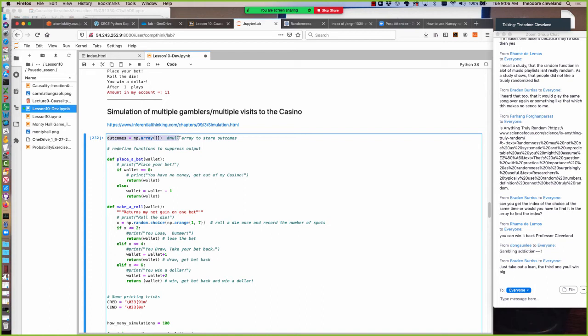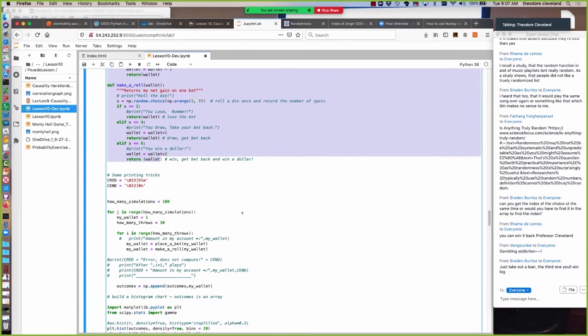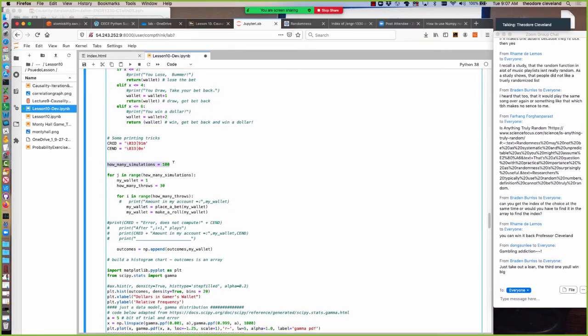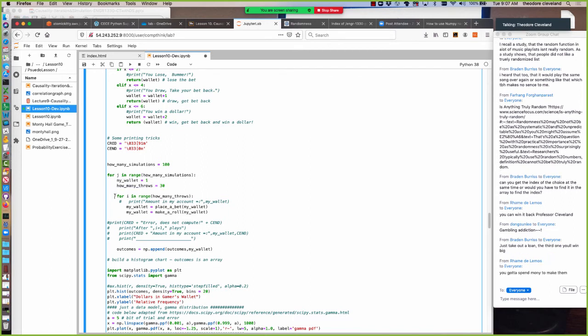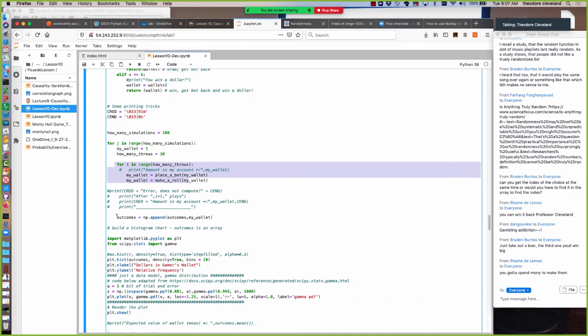We create a NumPy array called outcomes. That's where we're going to store the results of our gamblers. This is the same as before, so that's the actual sub functions to play the game. We want to play it 100 times for each play. So for each j in range to how many, we're going to start with $1. We're going to throw up to 30 times, and we're going to keep track of what's in the wallet. When the wallet goes to 0, it stays at 0. Then we're going to append that result to the outcome and do it again. So currently we're going to do 100 simulations and run it.